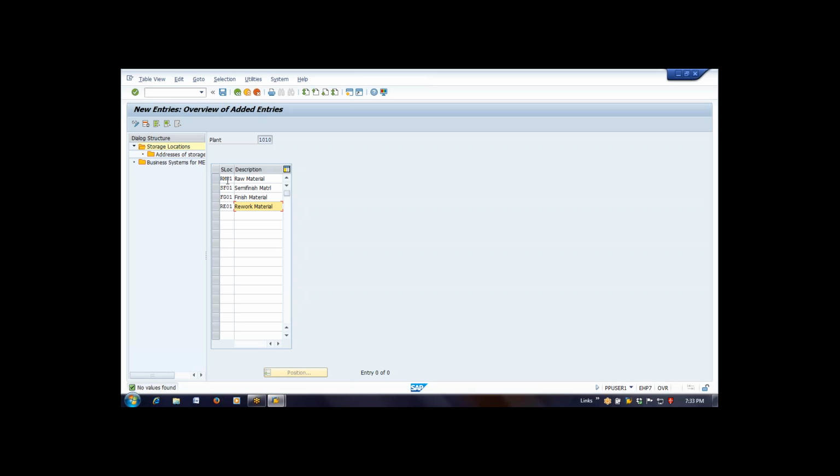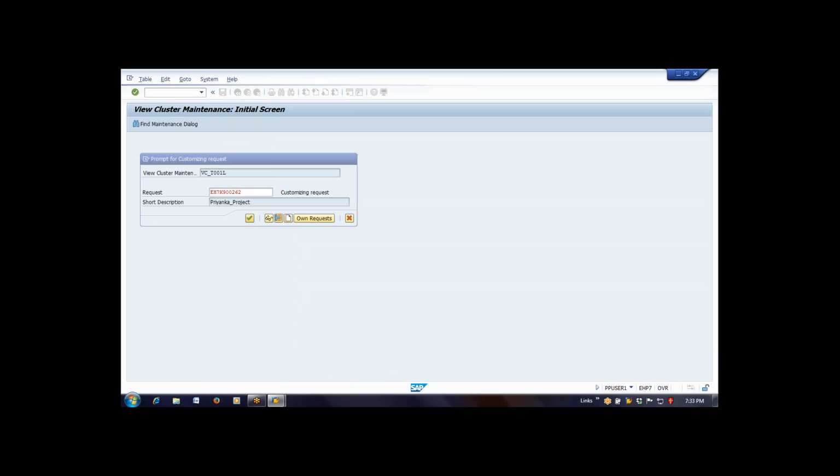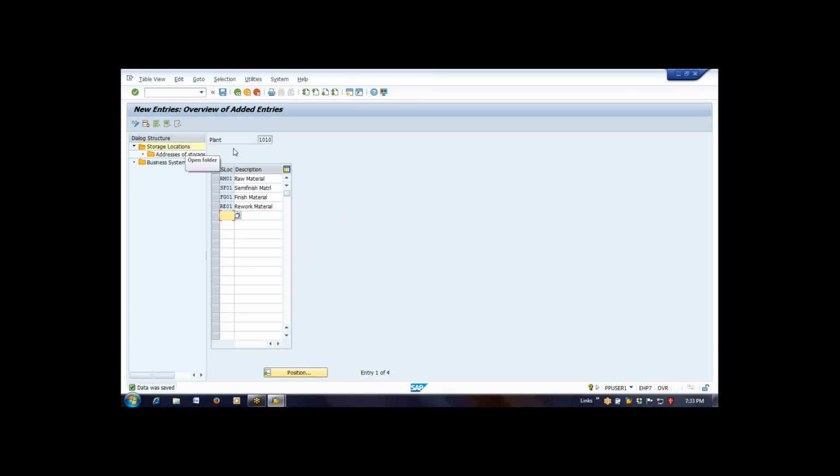These storage locations RM01, SF01, and RE01 are already assigned for a different plant. I'll show you. See, these storage locations we have created for plant 1010.